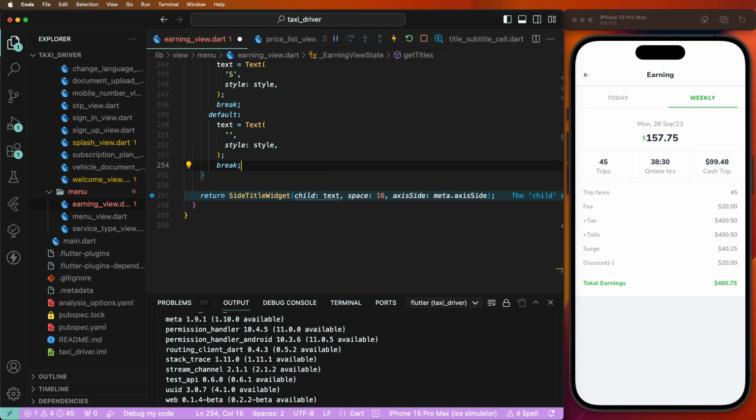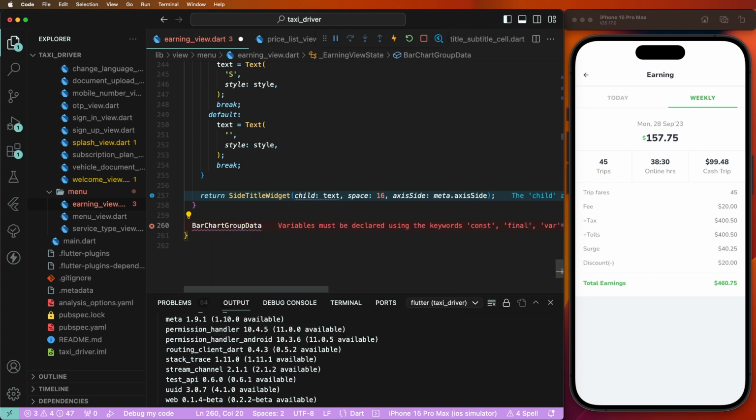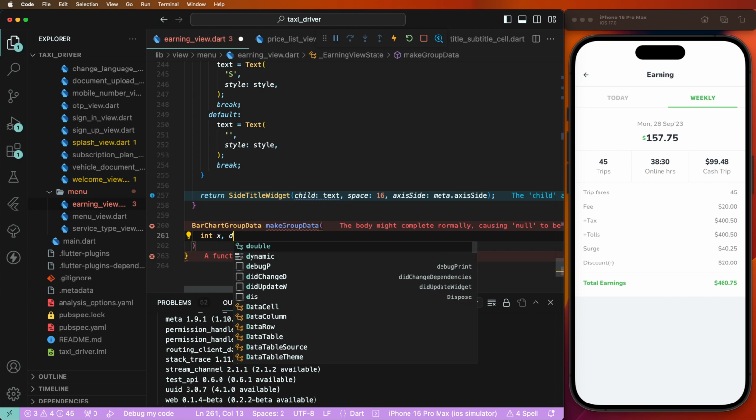Now first of all we need to create here the markup group data function and write it down here. Give this the return chart. Yeah, returns here and create. Now need to define the integer x value, double y value.